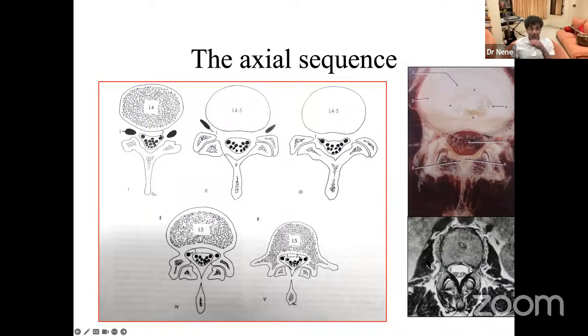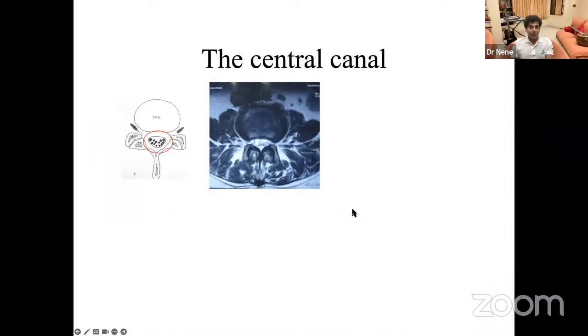It's a section where the pedicle is not seen and the facet joints are seen, is the key image for you, right? You know what the central canal is like, but like I said at the top of the talk, the central canal is least relevant in the lumbar spine because it does not contain the spinal cord. It contains nerve roots. It's the lateral recesses which are out here. Okay, they are the ones that you really need to see.